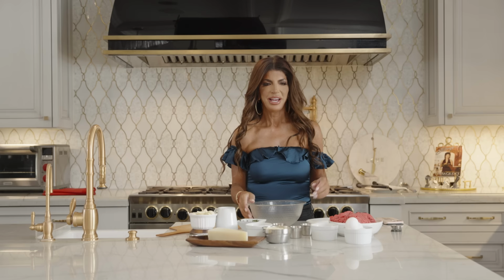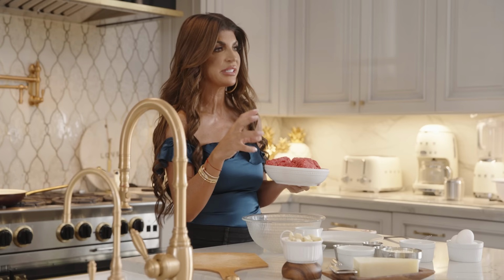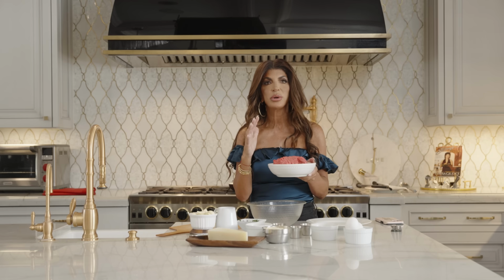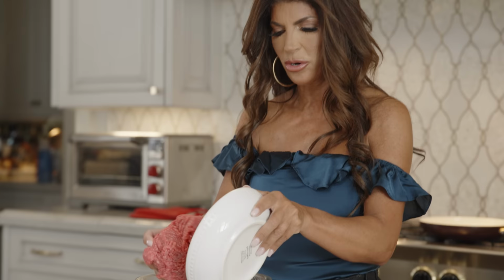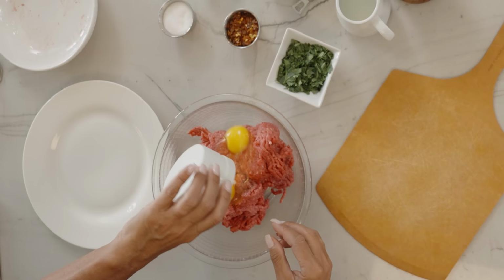Okay, so first we're gonna start with the chopped meat. Right here I have it. I have ground beef, and there's different percentages that you could get when you buy it at the store. Also, if you don't wanna use ground beef, you could use turkey meat also. So sometimes I go back and forth. So I have the ground beef here. I'll put that in, and then I'll go back to the garlic. I have my three eggs right here.